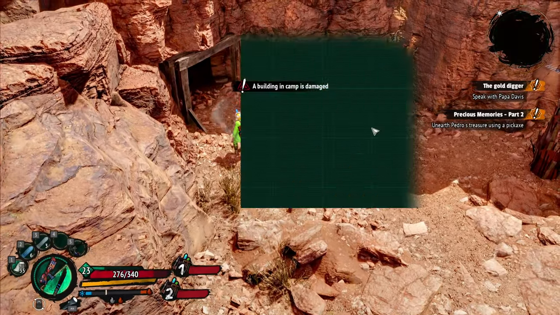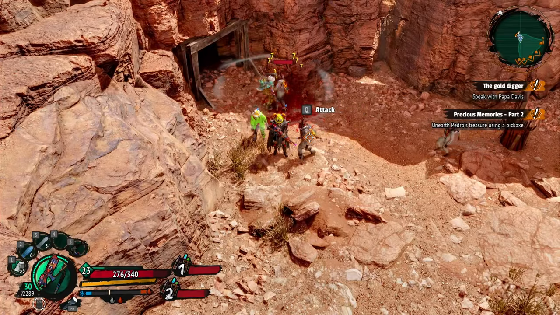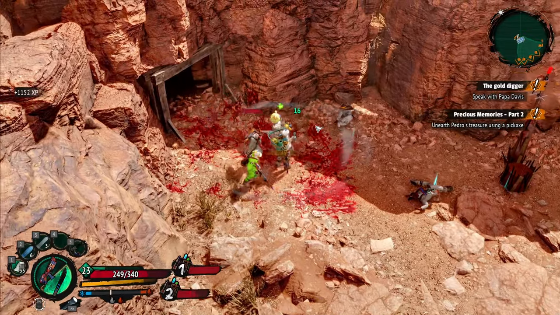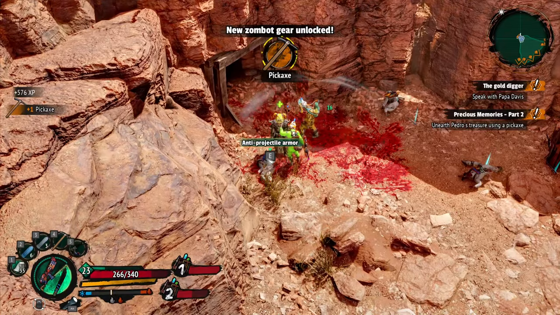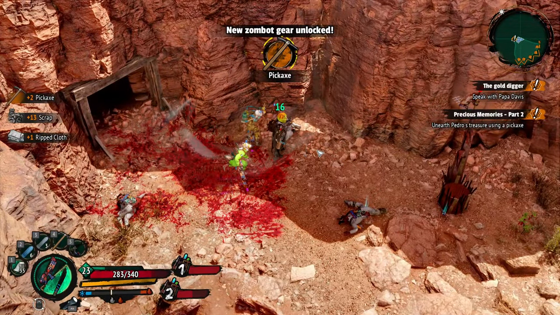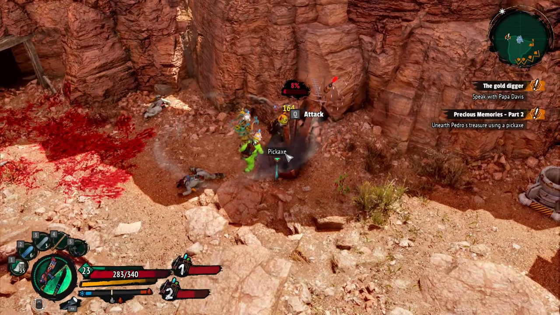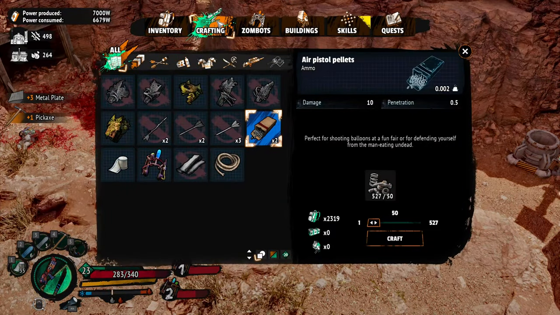Oh, we're going somewhere. I wasn't expecting that to happen. Where in the hell are we now? Oh, shit, okay. We found the mega hoop. And a pickaxe. Oh, dude, we needed that. I'm glad we came over here. That means, can we craft that right now? No, we're gonna have to go home and craft that.